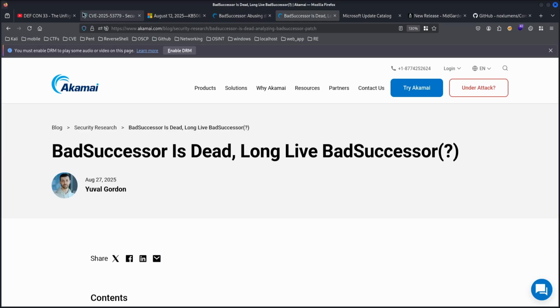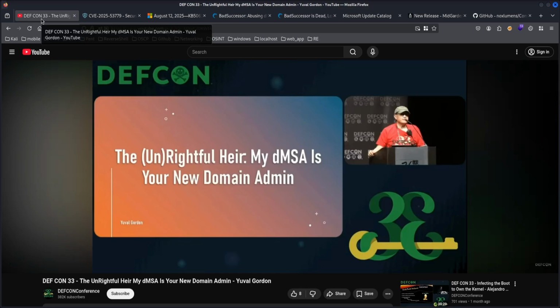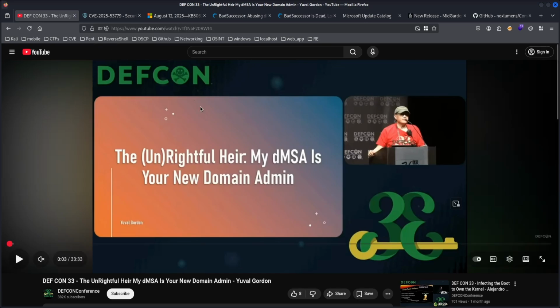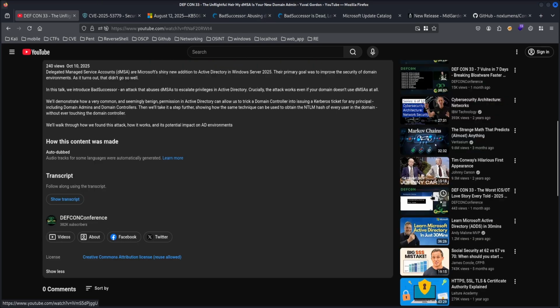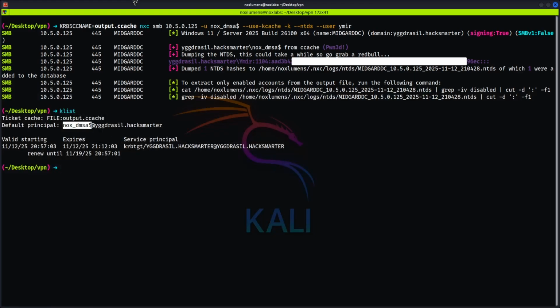I hope this was helpful and that you can end up setting it up in your own lab. I definitely recommend checking out these articles down in the description by Yuval from Akamai, as well as his talk here at DEF CON 33. It's excellent. And I think that it'll really help you when you're working through these steps. Oh, and keep in mind, just a little bonus, what we did here is actually not even necessary.